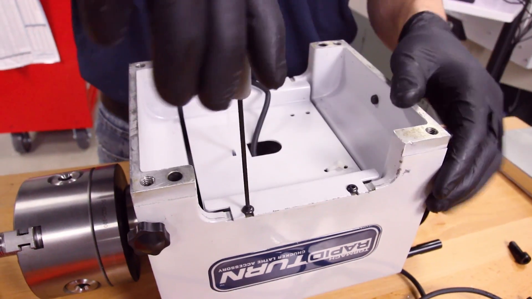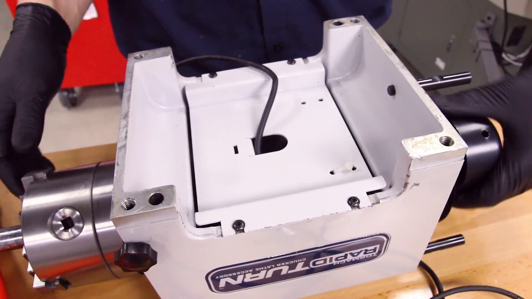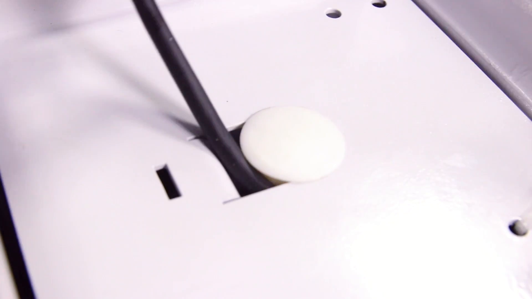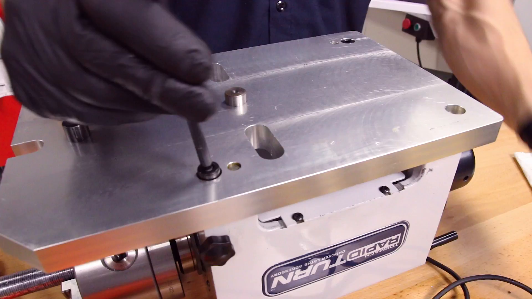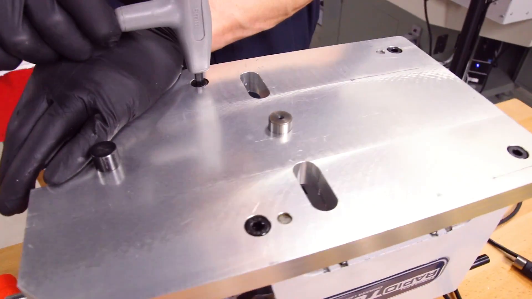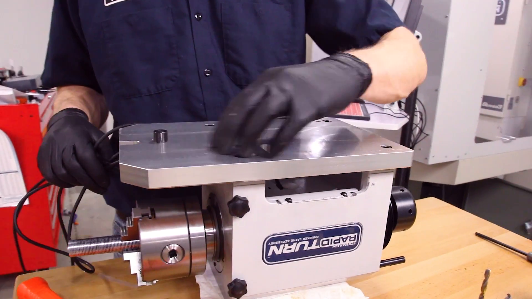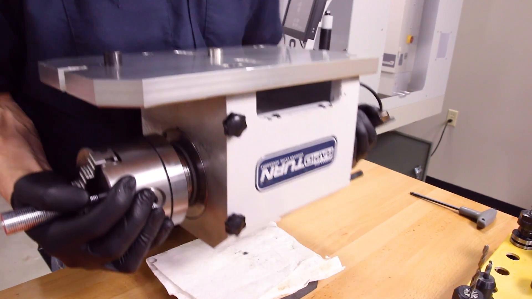We're going to rotate the rapid turn by hand to make sure that the flag is not actually hitting the sensor, and then we can reinstall the bottom plate. We'll slide it over the dowel pins, reinstall the socket head cap screws and tighten everything up. Just a quick check on the bottom make sure we don't have any burrs or scratches. We'll stone it off if that's necessary and then we'll go ahead and set it back in the machine.